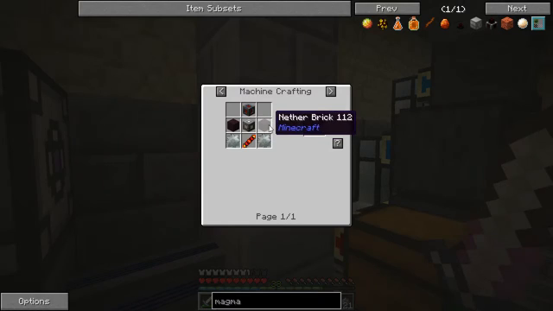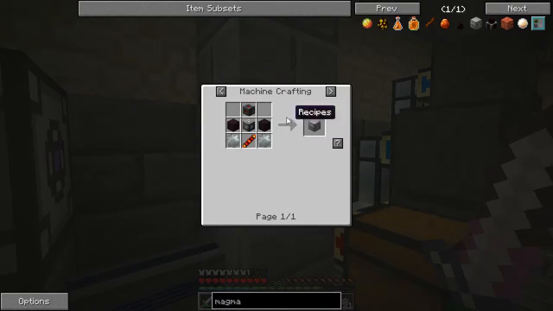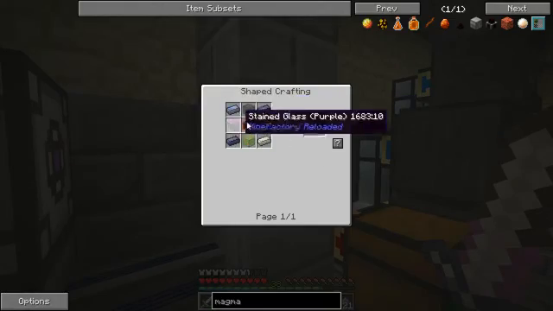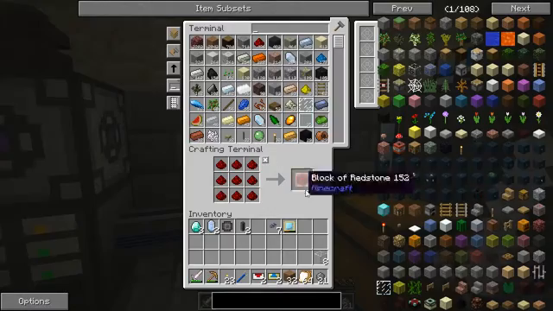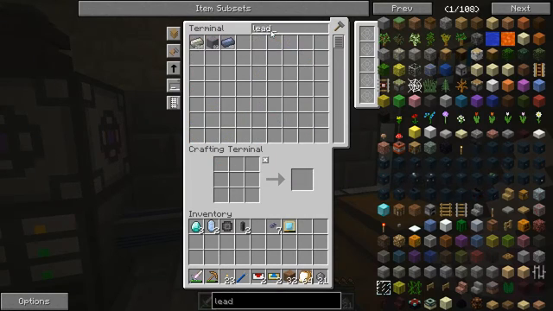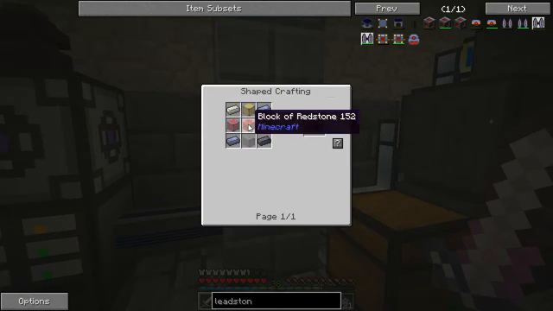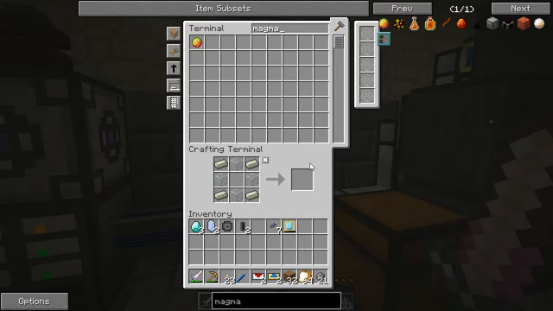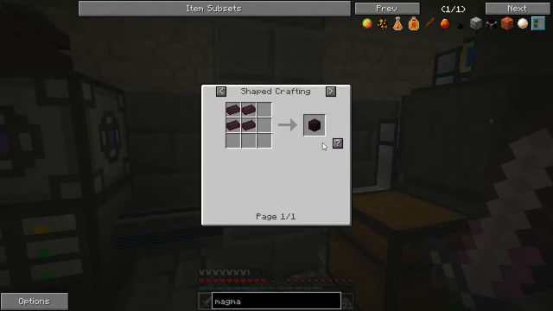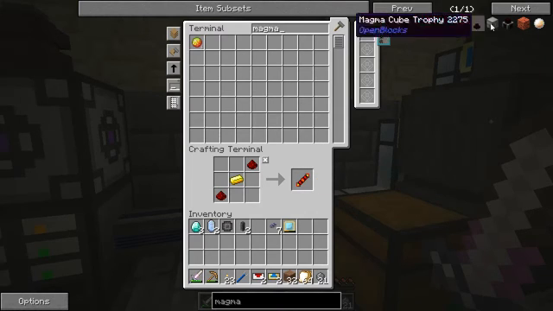The Magma Crucible also needs some nether brick, a leadstone energy cell, which I am wrong one. I need some more pieces and some more glass. Leadstone energy cell. There we go. That guy. And then, what else? Nether brick, which I don't have. Redstone reception coil I can make, and I think I should have enough invar to make the 2 gears I need for that. I do.